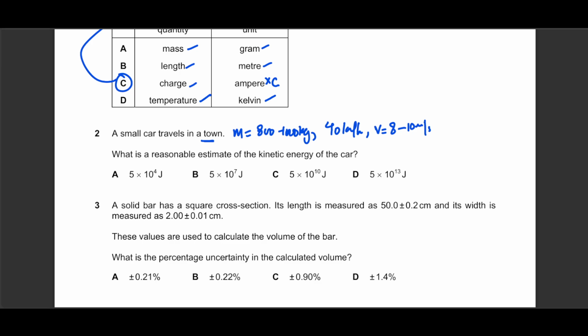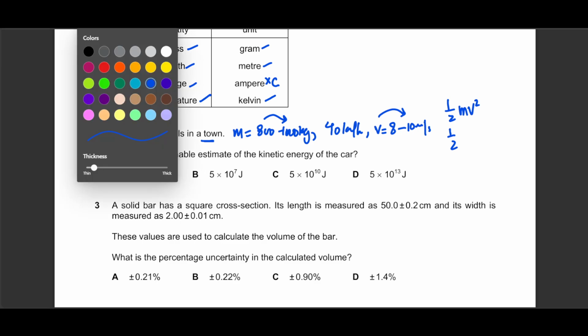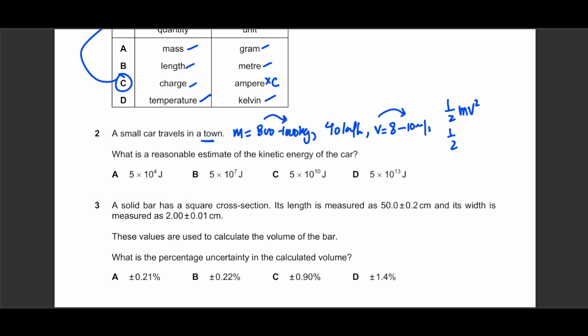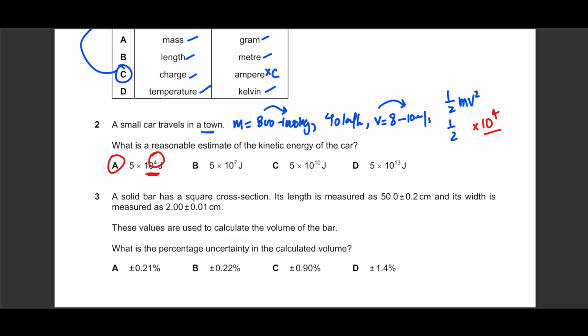second. Now, you will notice that if you apply the kinetic energy formula, which is half mv squared, no matter which range of values you choose, reasonable estimates of course, your answer comes out with the 10 raised to power 4 factor, which is going to be this one. So he's made sure that all the estimates you might take will land you in this power figure. So this is going to be option A. And the rest of them have a huge difference, so it's not possible.